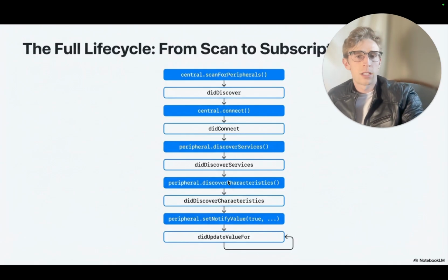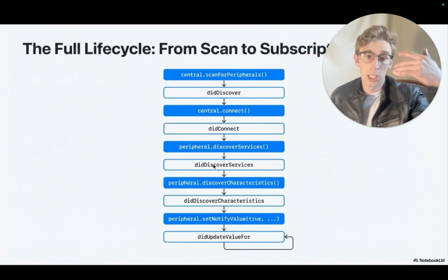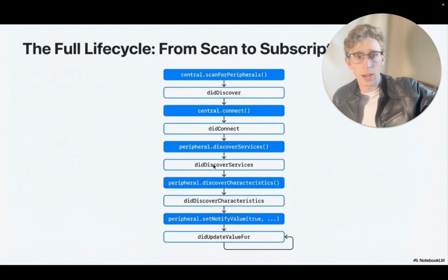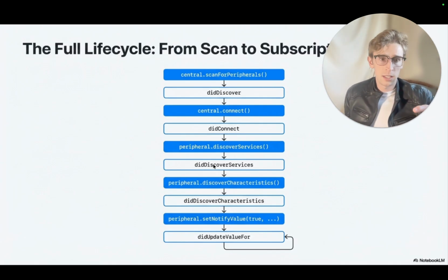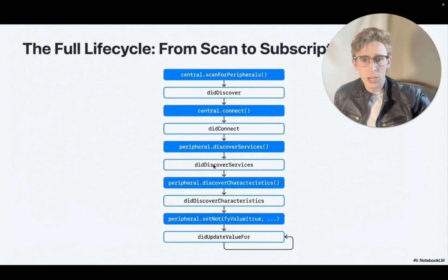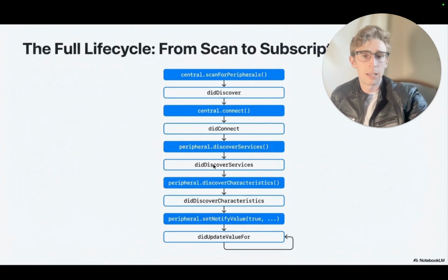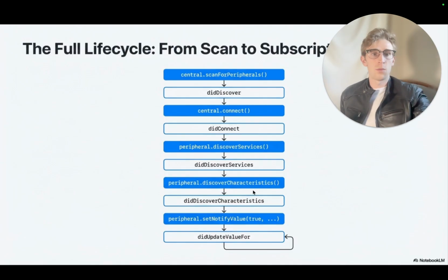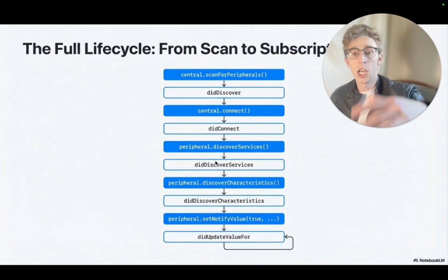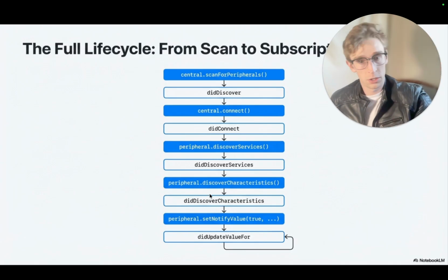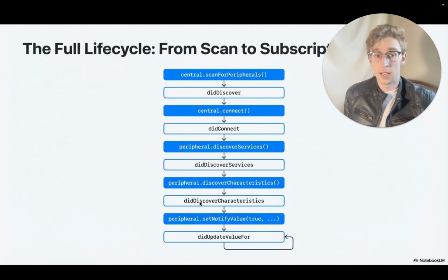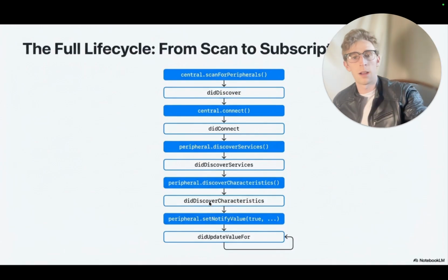Then peripheral.discover, so then didDiscoverServices. It goes, okay, what services does this have? Okay, now we've stored its services in this object, and those are going to be another object called a CBService or something like that. Then you're going to do discoverCharacteristics because you want to go and see what kind of data you have access to. And then once you discover those characteristics, it's going to call didDiscoverCharacteristics. And now you're probably going to want to store those as well in your object.